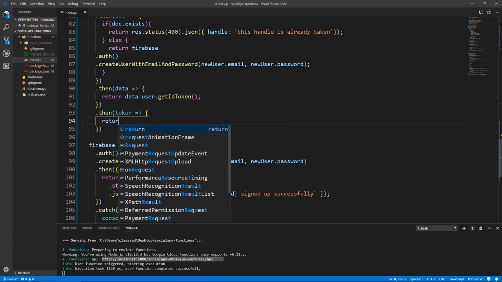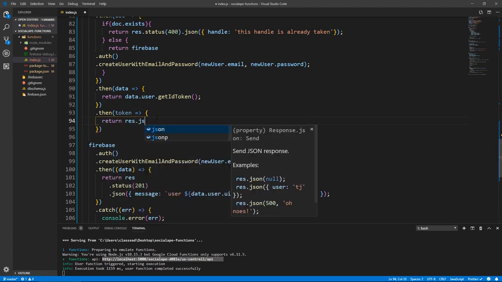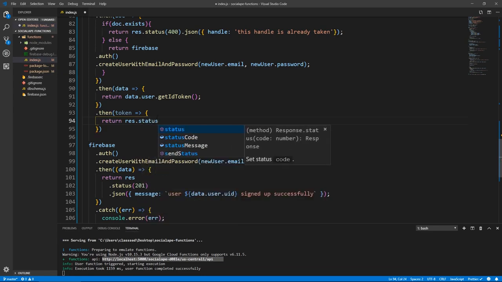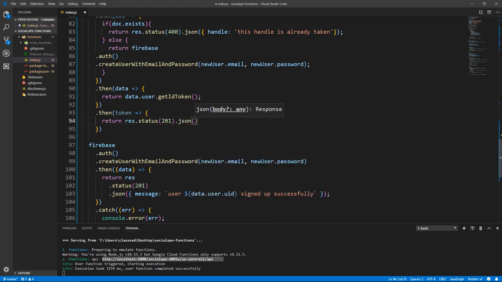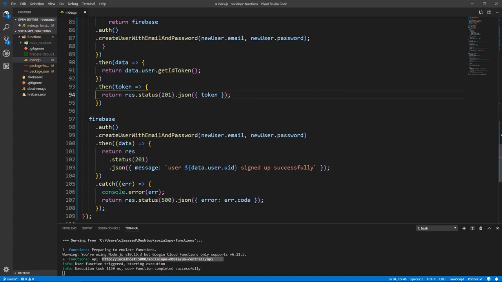Let's return the token. So let's return the response.json. Let's give the status again of 201.json token. We can just say token like this because the name of the property and the name of the value are the same.